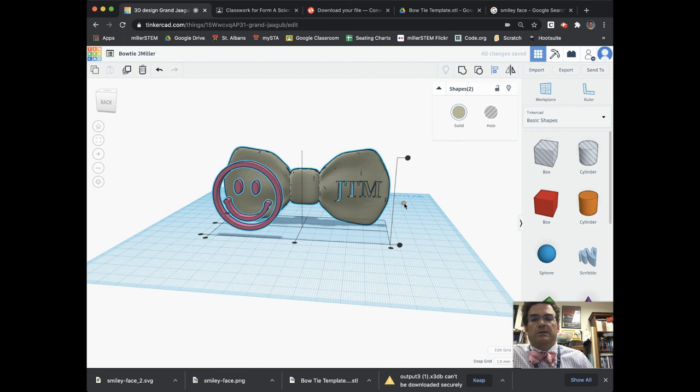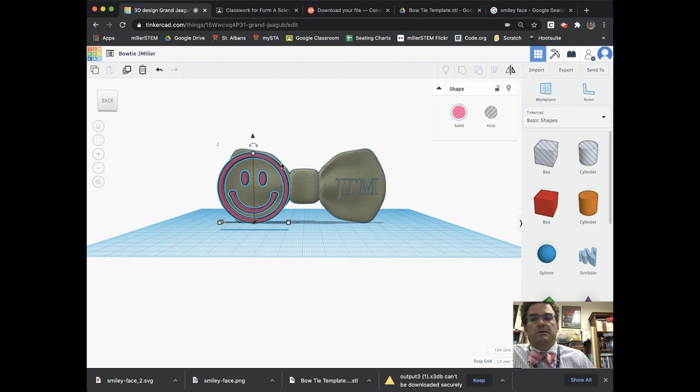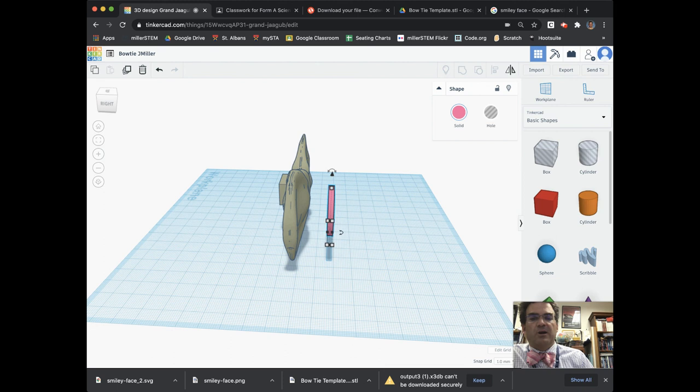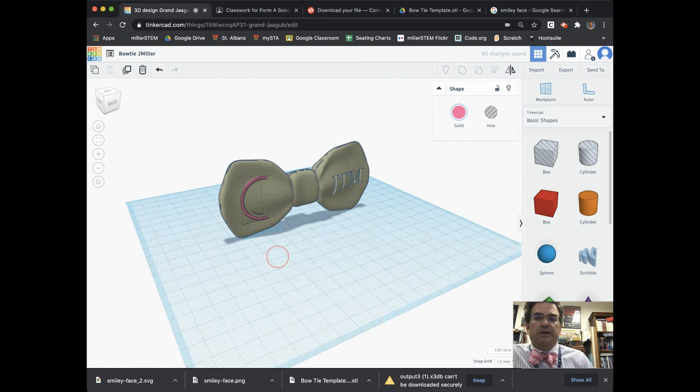That's still a little on the big side, so we're going to shrink that down. Again, I'm holding shift, making it a little bit smaller. And again, that means that I need to align it again. So there's that. And now I've got to bring my smiley face in. I find using the arrow keys is really helpful in this kind of part where you can bring it in. And you can see that some of my smiley face got taken in there. So I'm going to make it a little fatter.